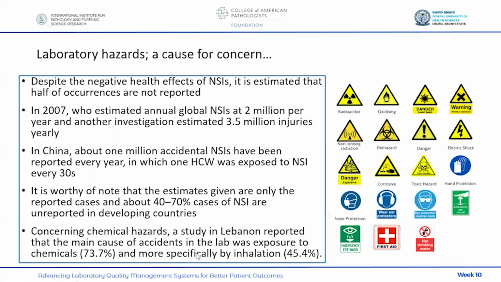So, concerning health hazards, now some concerning chemical hazards, which is another category of hazards in the laboratory. A study which was done in Lebanon reported that the main cause of accidents in the lab was the exposure to chemicals. 73.7% of accidents in the lab was caused by chemicals, and more specifically by inhalation of these chemicals. So the problem is not only the biological hazards, the chemical hazards equally cause a huge chunk of the problem.